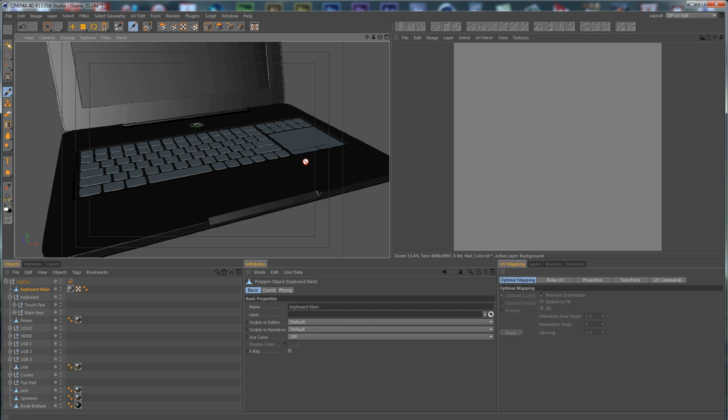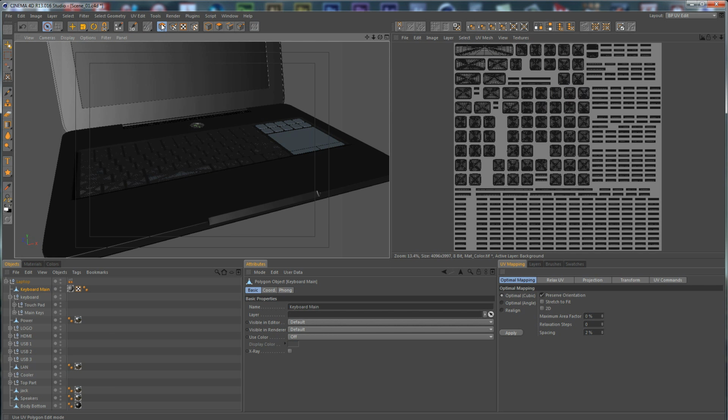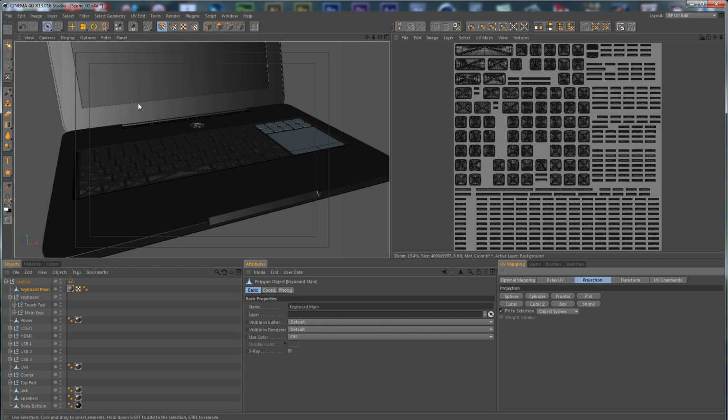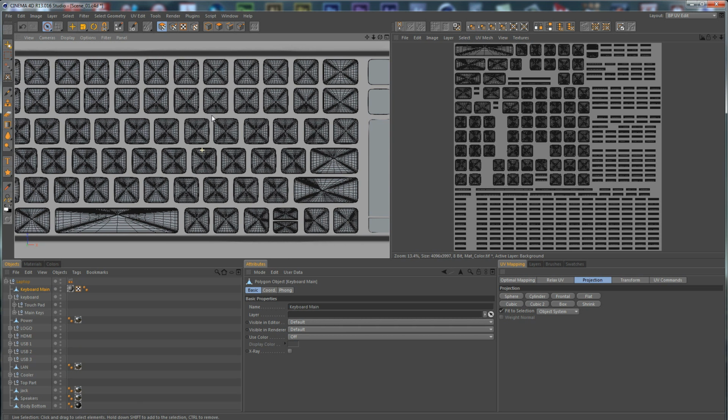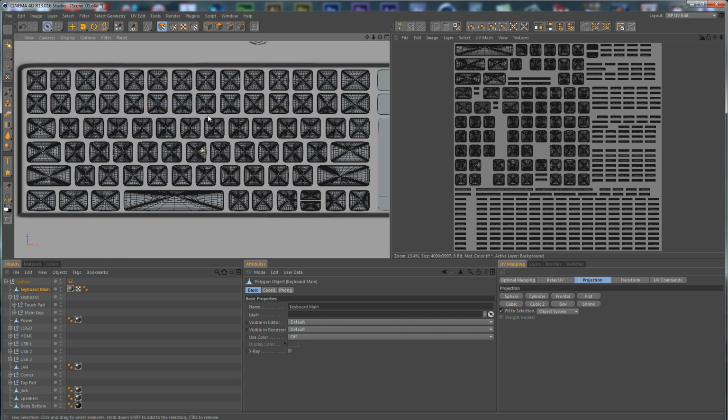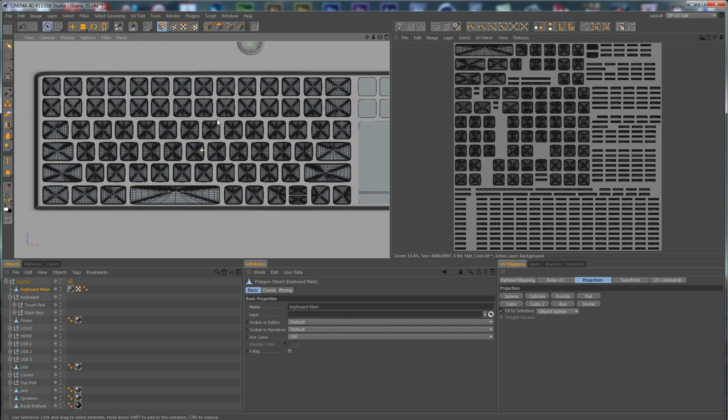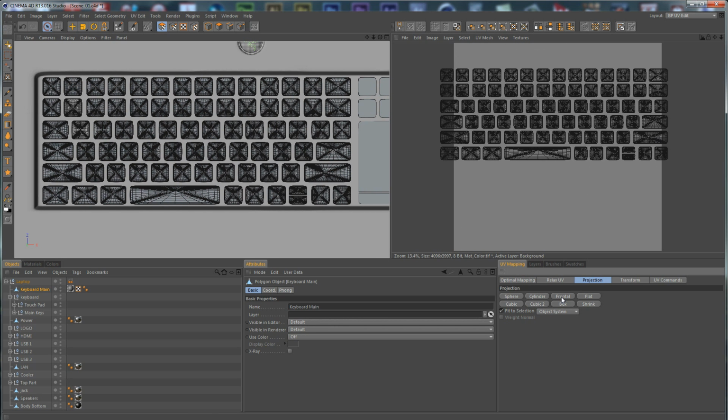After this is ready, we need to click here on this button, so you can see that we have all of our buttons here, and we need to go to the projection and do a frontal projection. But in order to do that, we need to go to cameras, and let's go to top and just position our keyboard like so, and let's click frontal, and as you can see, this is how it looks like.